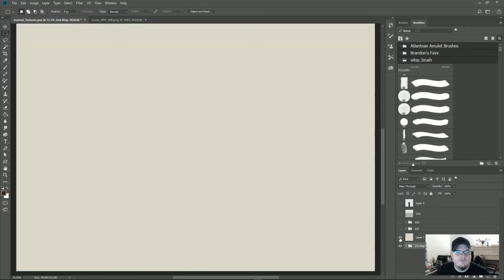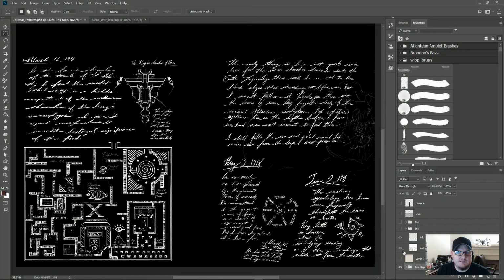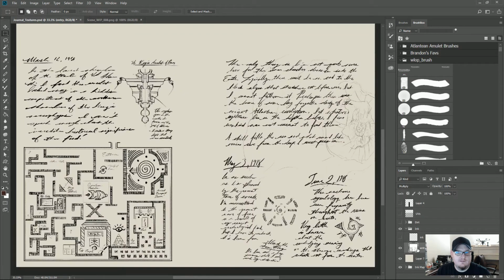And then I needed to create a version that was sort of this, but gave me a guide for where to paint the dirt and things like that. So if we turn this ink layer on, you can see that basically I just have a black and white image, so I inverted what we already had and created this. And then I wanted to make it feel a little bit more like the sort of parchment paper that we're painting on. So I changed this to multiply, and then I put a colored layer behind this as a fill. And then I started my painting.